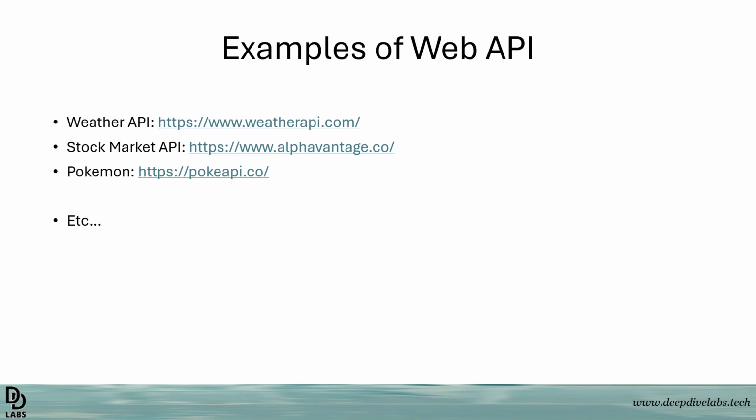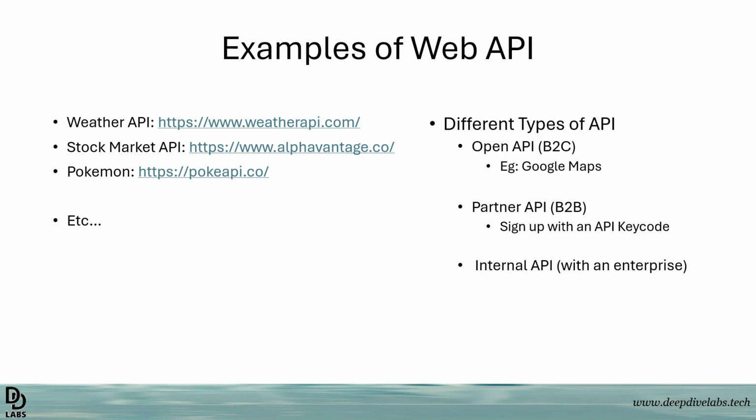If you are working on data from a financial perspective, and some of the data that you have is finance-related structured data, then you can bring in data of the stock market. One such provider is Alpha Vantage, right? Then of course Pokemon is more of an entertainment-related API provider.